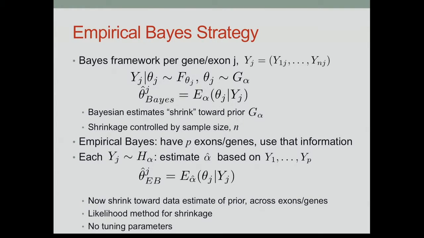And that's the idea of empirical Bayes: I've done this so many times that if I can look at the marginal distribution, integrate out the parameter, and look at the marginal, then I have a lot of information about my prior, which I can think about as the parameter alpha.